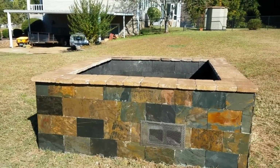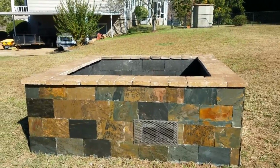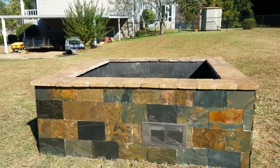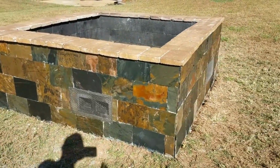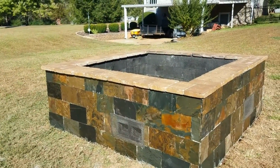Actually it came with the hardware, but it wasn't masonry screws. They were screws with little sleeves that you stick in there. So I got some masonry screws, painted them all the same color, put it on there, and put the slate on there and just sealed it. That's why it kind of looks a little bit wet and dry in some places.